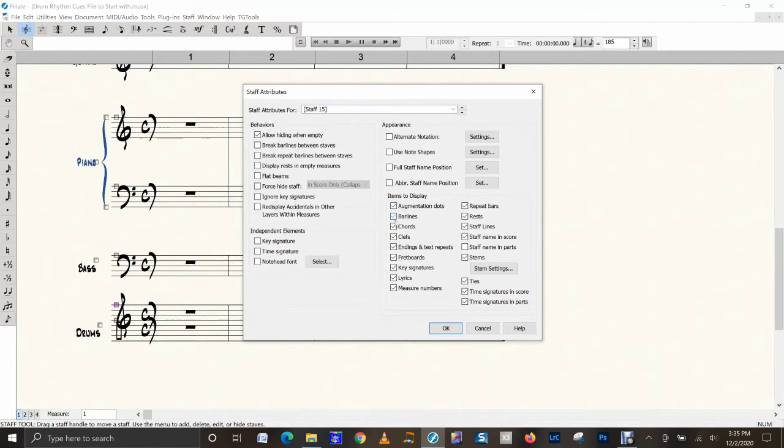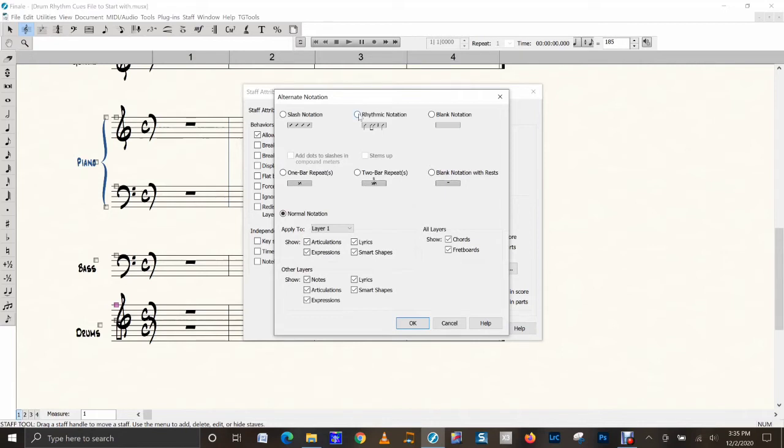We're going to uncheck bar lines, chords, clefs, endings, fretboards, key signatures, lyrics, measure numbers, repeat bars. We're going to keep the rest. We're going to get rid of the staff lines and staff name. We're going to keep the stems and ties, and then uncheck these two, time signatures and score, time signatures and parts. Then click on Alternate Notation, choose Rhythmic Notation, and stems up.